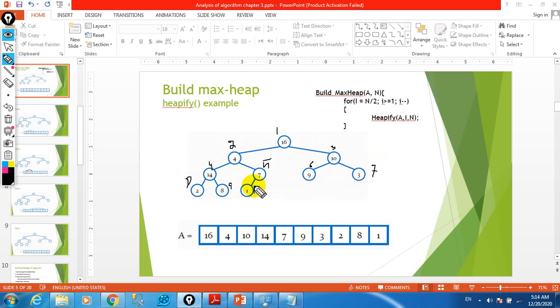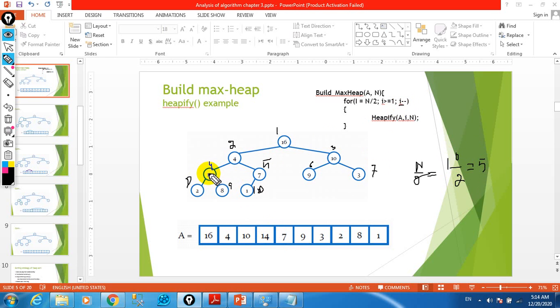So now if you want to make a heap, we should divide n by 2. Here n is 10, divided by 2 it gives you 5. So now I will start from the fifth index number. The fifth index number is 7, so 7 will be compared with its children. There is no swap, because the child is less.